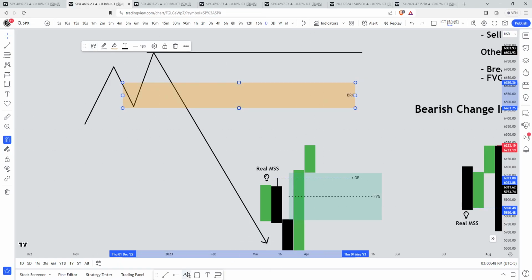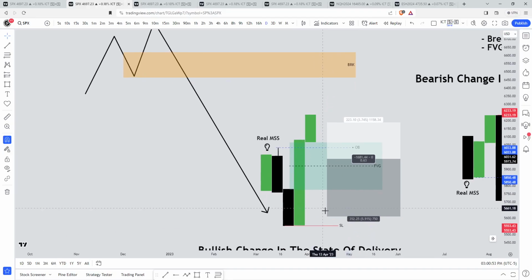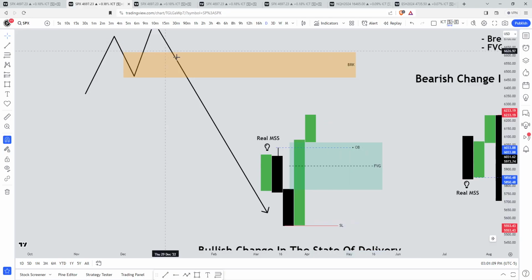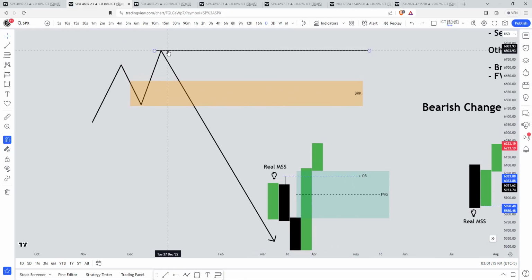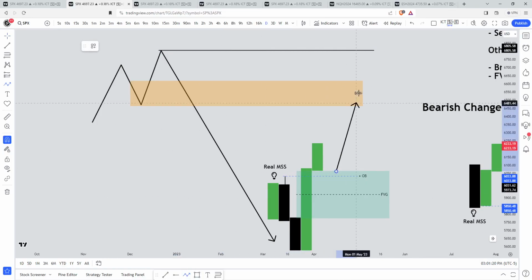So if price trades back lower here, let's say it taps into the fair value gap. Remember, the safest stop is going to be beneath here, but sometimes you could have it different. Let's say that there's a fair value gap in here and candle number 1 of the fair value gap is right in here, you could have it beneath there. The safest stop is going to be at the low, but you could target the breaker for a low hanging fruit target. So if you're not sure if price will run all the way up to the buy side liquidity up in here, what you could do is just target that breaker. As soon as it taps 1 tick into the breaker, that could be a target.